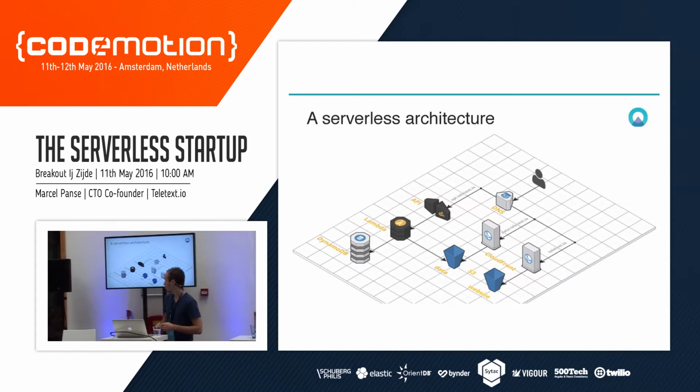So to get back to the picture, we have a single-page website built in React that's been served from S3 to CloudFront, so it's distributed worldwide in the CDN network, which makes it super fast at any place in the world. Same goes for our static data and the cached text. And also the API is using the API Gateway and going through the Lambda functions to DynamoDB.